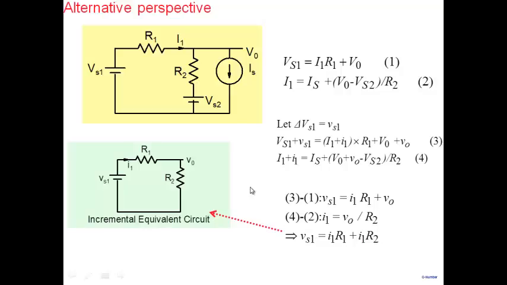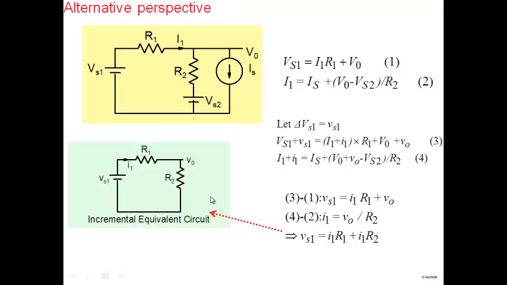All that we are saying is, we are talking in terms of changes, increments. An increment in Vs1 results in an increment in current here and an increment in voltage here, and we can get the answer by making an incremental equivalent circuit. So if in your analysis you want to know what happens to the change in V0 if I change Vs1 by a certain amount, you can obtain those answers by building incremental equivalent circuits. They will give you those answers in a simplified manner.